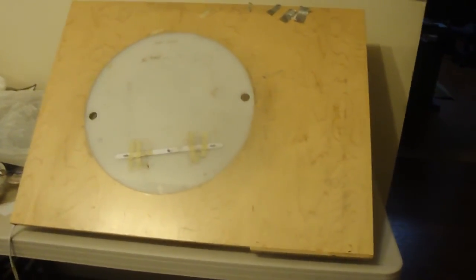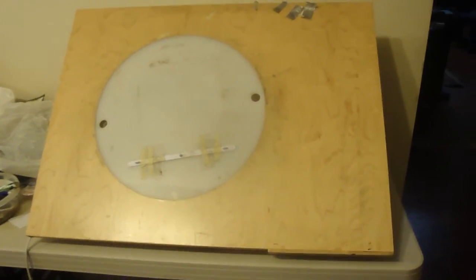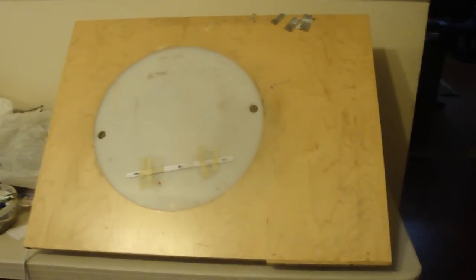I bought this a long time ago, so I still have it. It was quite a bit of money back then too, 250 bucks. But I got some use out of it.